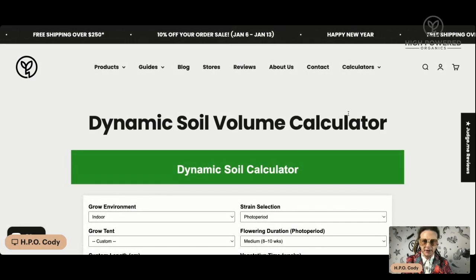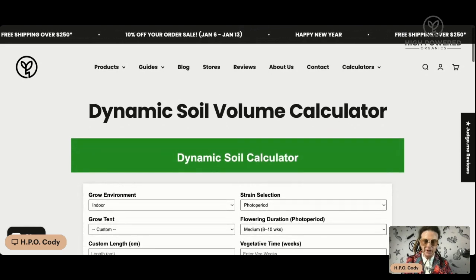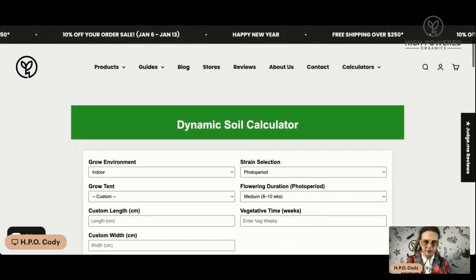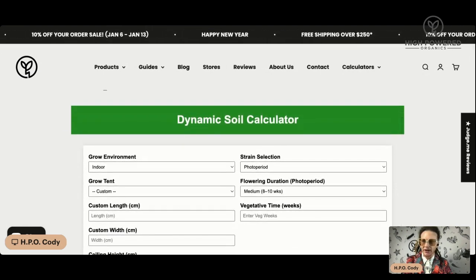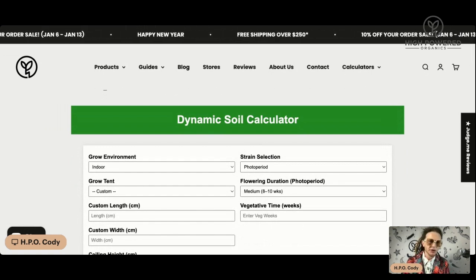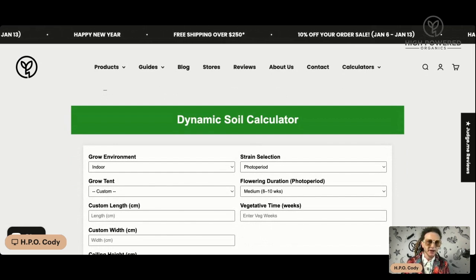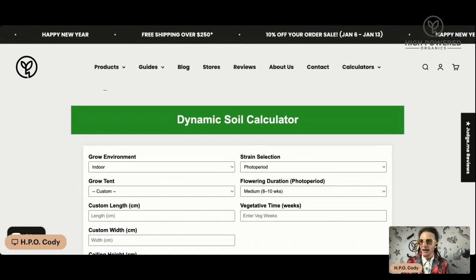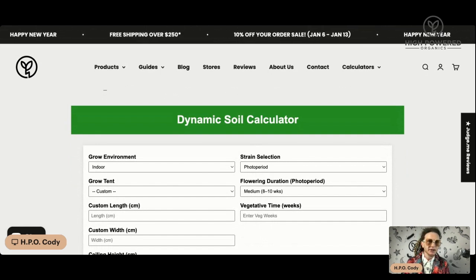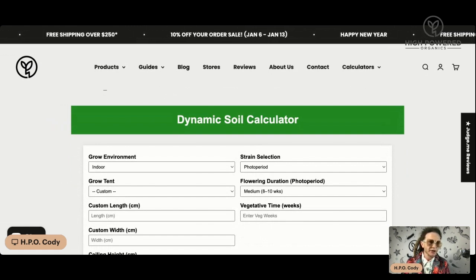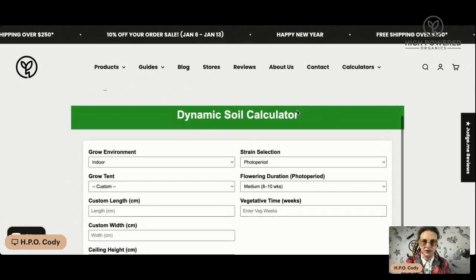So we've got the dynamic soil volume calculator. One of the first things that I put out on Instagram when I first started posting about HPO was an equation that I'd kind of come up with to calculate how much soil to use under HID lamps in a room. It was very basic, basically just taking the amount of plants you've got and the wattage you've got, and giving you a rough calculation on the amount of soil. It almost always overestimated things, and there wasn't really a way to factor other things into it. So not exactly what you would call a complete solution.